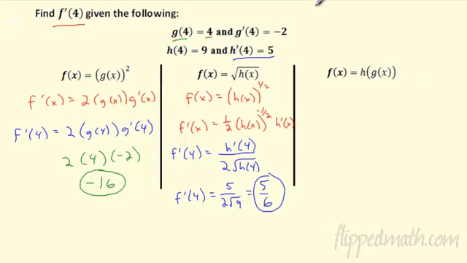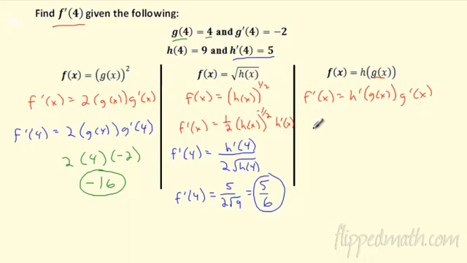All right, one more of these and we are done. Let's wrap this up. This is the definition of chain rule right here. This is classic. So f prime is going to equal, we've got g of x inside of h of x. So we've got a function and a function. What do I do? I take the derivative of the outside function, this will be h prime. Inside, you leave it alone. Then you take the derivative of the inside, so this will be g prime of x. If that makes sense to you, you're golden. That is the chain rule right there.